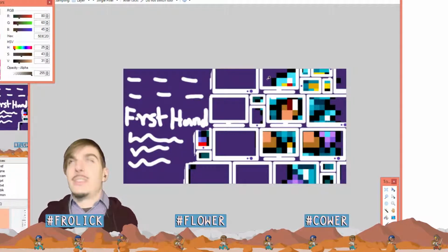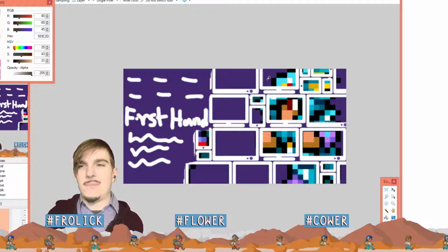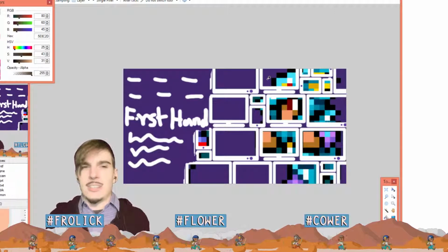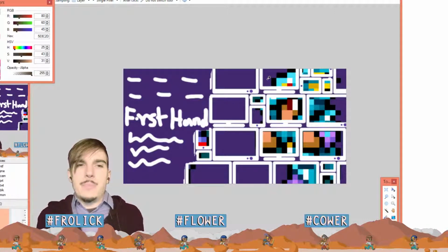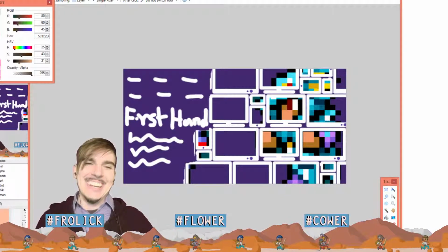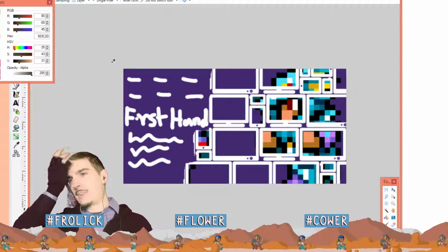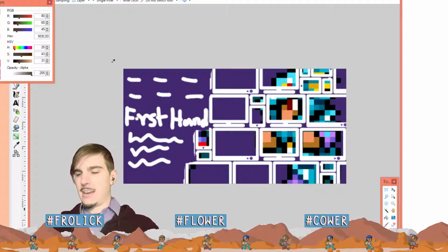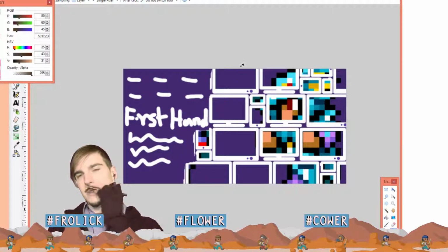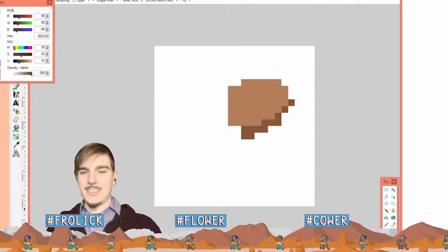I do go in the fantasy direction, so I'm probably going to make the character look more fantastic than, for example, realistic or modern or futuristic. But maybe I'll just put him at a computer. I might do that, and that might be how I convey the game dev component. Oh, but would that look weird if there's a pixelated version of a computer displayed on these monitors? I don't know.